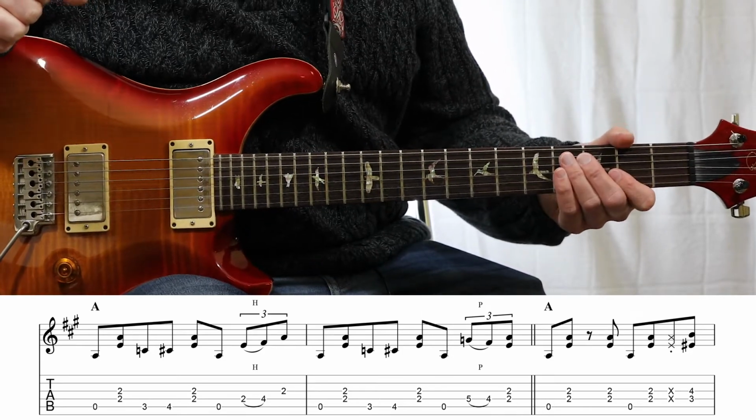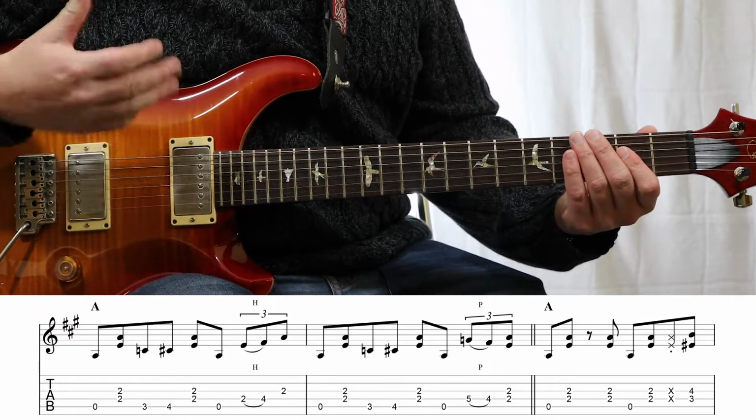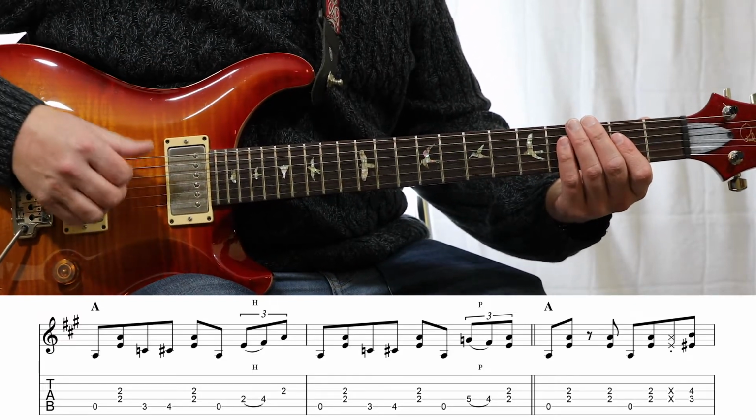All right, so for the verse, we start off with an A chord, and with our right hand, we're kind of getting this.